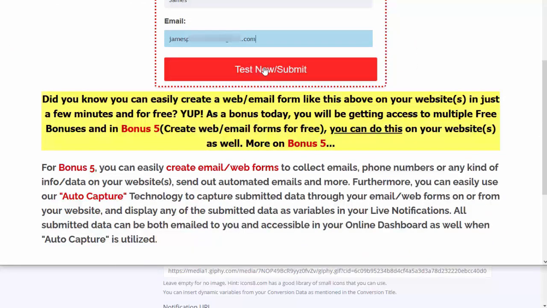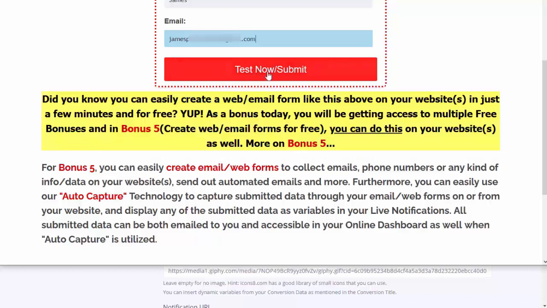Okay, pay very close attention, because what's going to happen to the bottom left here is you are going to see a live notification appear with the name James in it and my country as well, which is the United States. And you're going to see that conversion information appear on this web page in the form of a live notification.